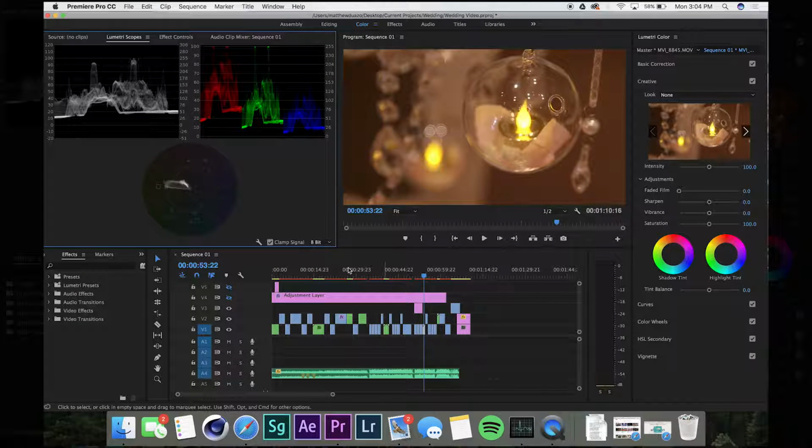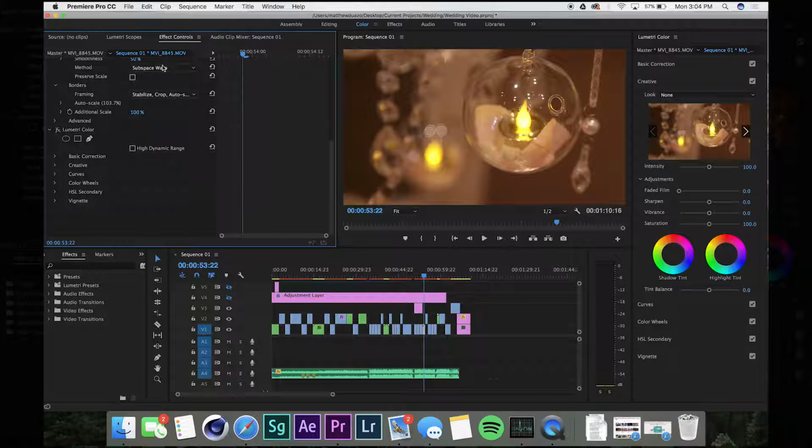To give you an idea of what color corrected footage looks like, right here I have the raw footage of this lamp. I use the Lumetri color. You could use a third-party plugin, but I like the Lumetri in Premiere. I used to grade in After Effects and use Magic Bullet then, but I just prefer Premiere. But this is the finished color-corrected image.